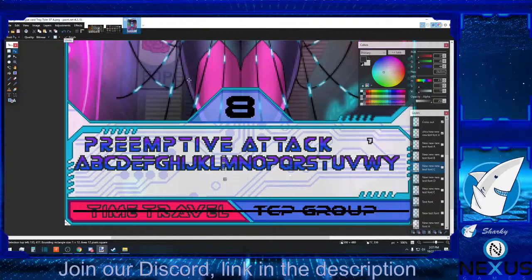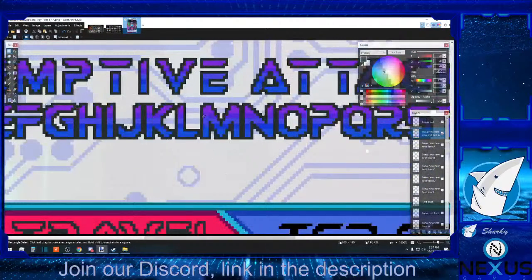Oops. That's not what I want. I want to go here and paste. So you can see the difference here. It just deletes those two colors and comes in.